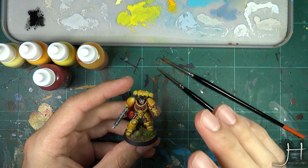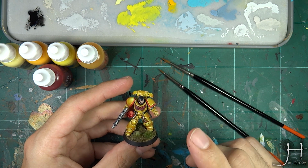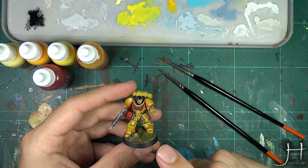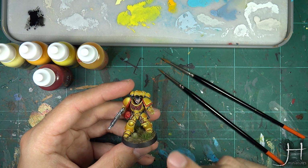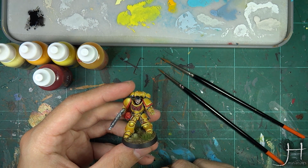This is a series where I try to paint the Eavy Space Marine as close as possible to the Eavy Metal paint job and style using contrast paints and highlights. In this episode, as you can see, we are going to paint an Imperial Fist. So, let's get cracking.